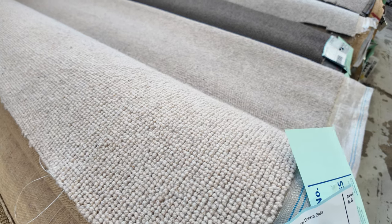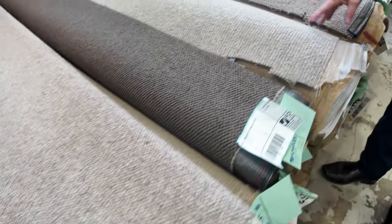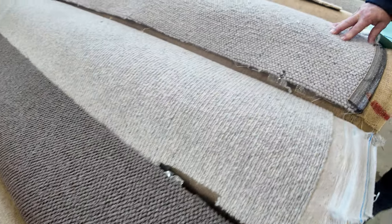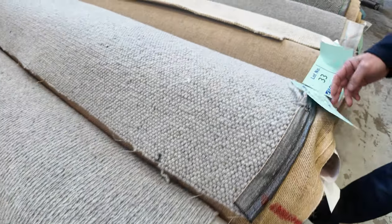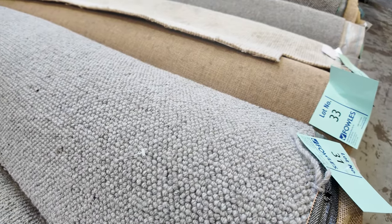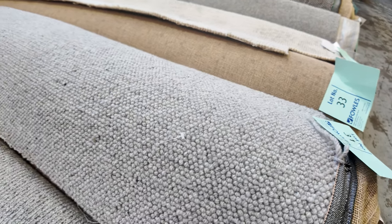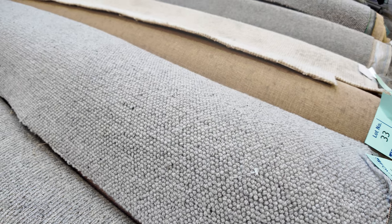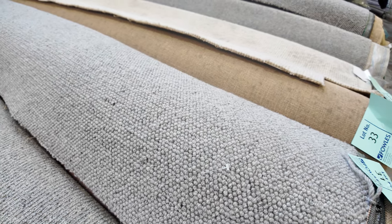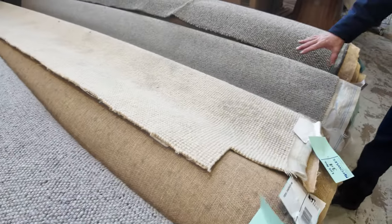There's a good range of wool loop piles too. You can see quite a few here in different styles and colours. There's a nice textured one — lot number 31, which is a Protocol Careen. That was also $180 a metre normally, and we'll probably sell for between $30 and $35, maybe up to $40 for some of them. Extreme discounts when you consider they normally retail at around $180 to $200 a metre.